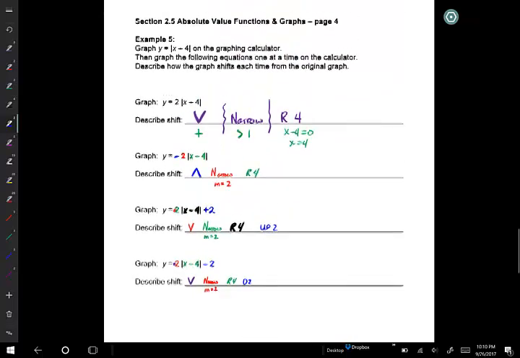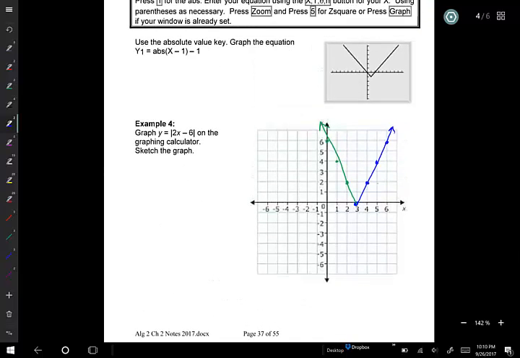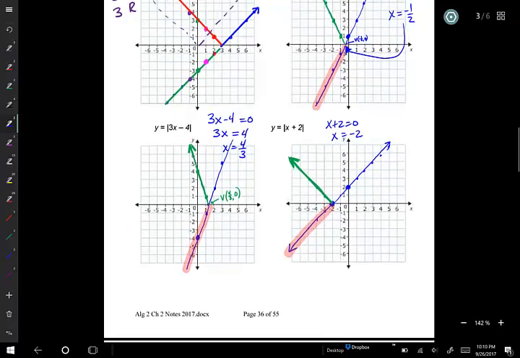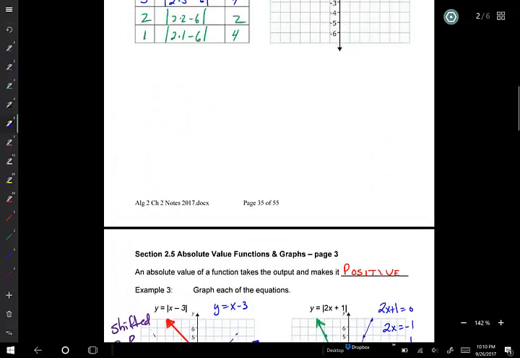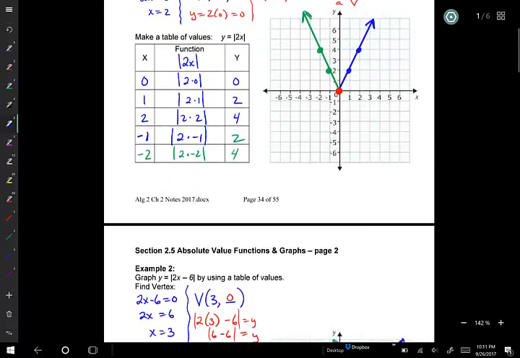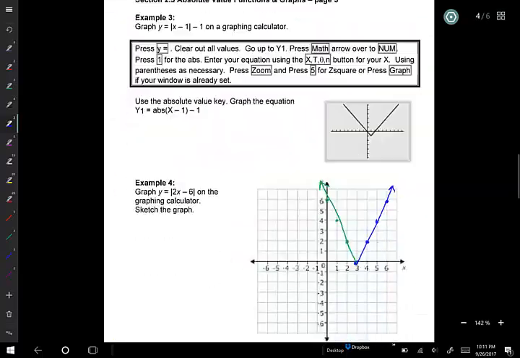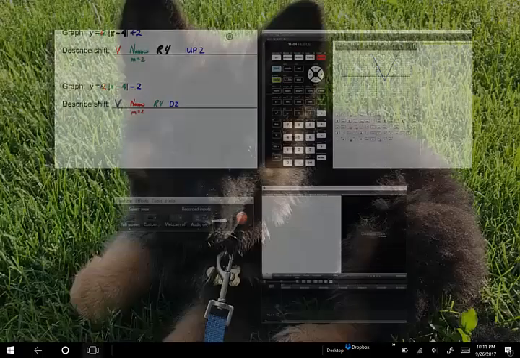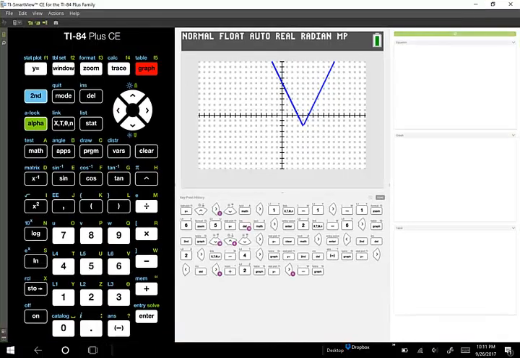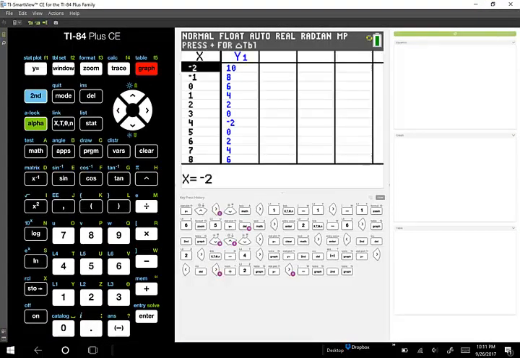So as we summarize, we talked about learning how to use our graphing calculator in this second part. In part 2, we talked about how an absolute value flips outputs that are negative and makes them positive. And then in part 1, we talked about how to use a table. Now, I need to remind you that your calculator will make a table for you. For example, on this very last problem, if we go back to our calculator and hit second table, it's going to show us a table that gives us all the values, and we see our low point is right here at negative 2.